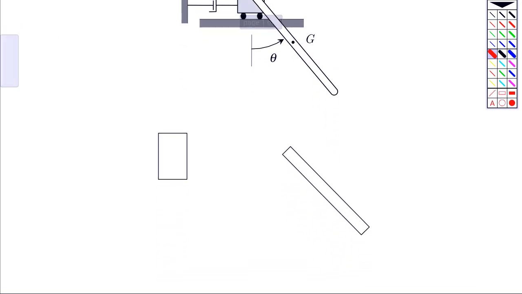FBDs for the 2 parts. The forces that are acting on the block, we have pin forces AX and AY. Have a normal force in here. We have a spring force, dash pot force. The spring force is kx in magnitude. x is measured from the unstretched state. And when x is positive, that is to the right, the spring is stretched, the force is to the left. Same way here for the dash pot force, c x dot.